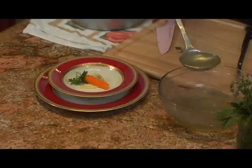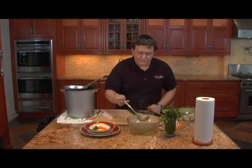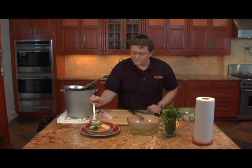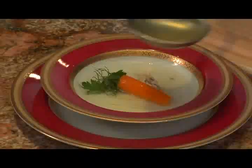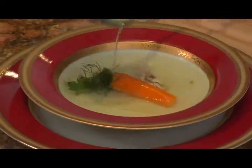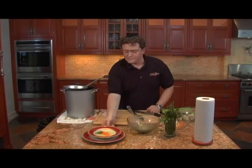Keep the soup hot. Have the plates ready to go. Just taste for salt. Perfect. Crystal clear. And that's it.